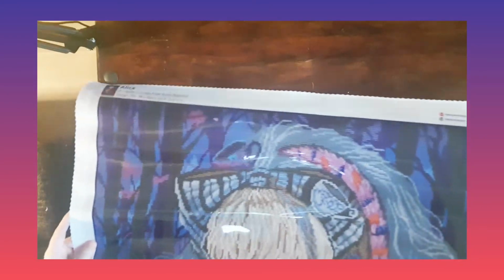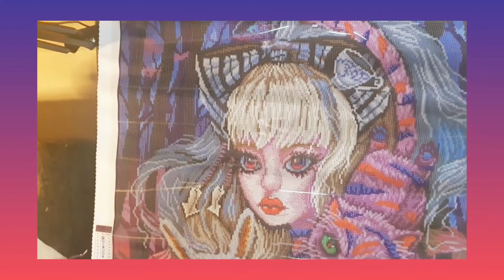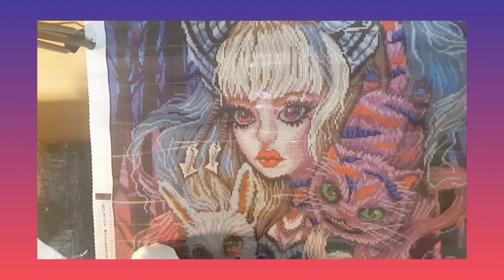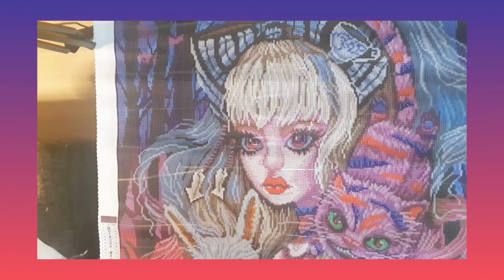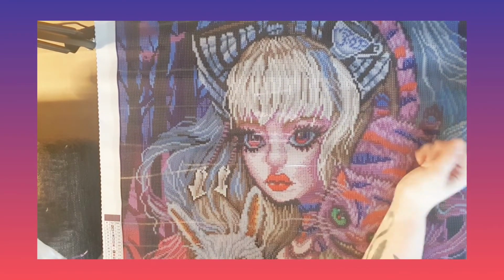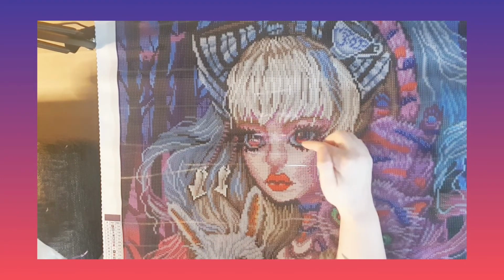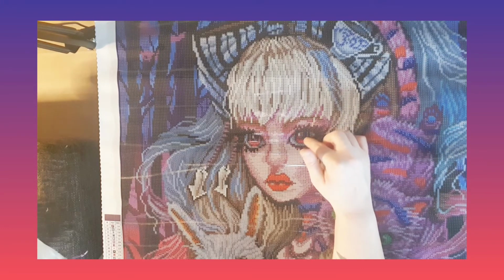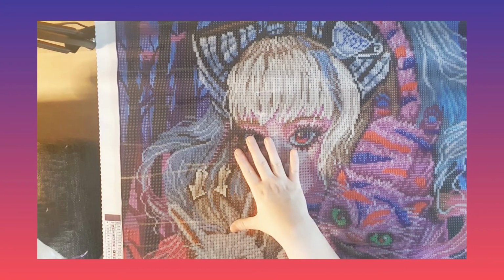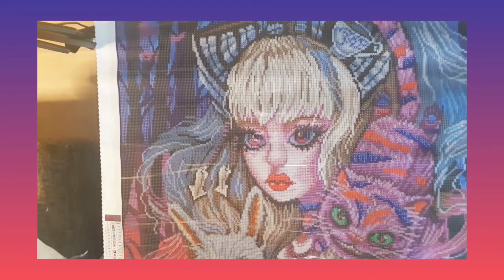Ta-da. Okay, I don't need you. Okay, oh, she's a big one. Okay, let's see. Stay. So here we have the top of the picture. Oh my god, and she's lovely. You can see how she's going to turn out, so that's quite nice. I love the blue and the pink in her eyes. Here you have a cat and the bunny. And yeah, it looks very nice. I love this rendering.